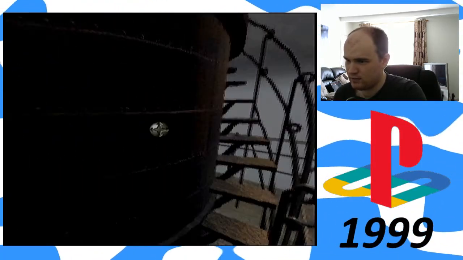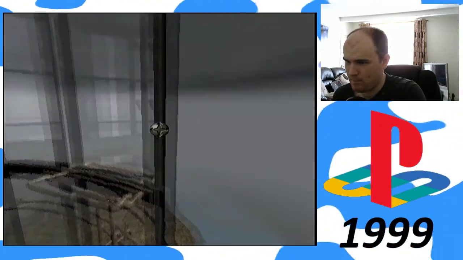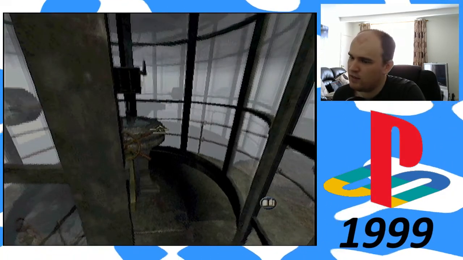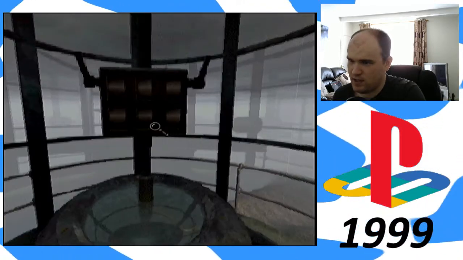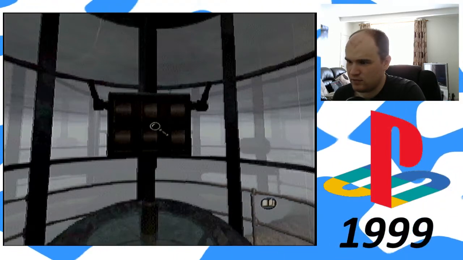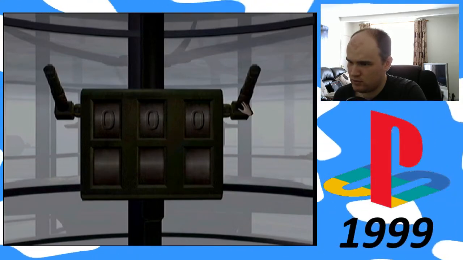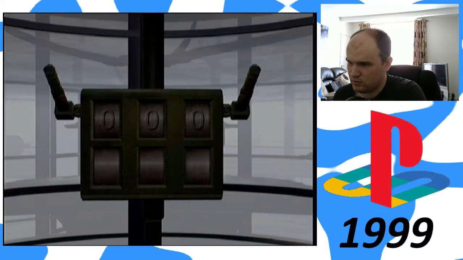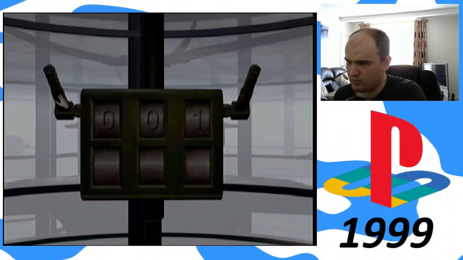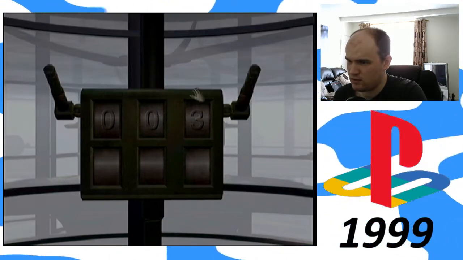Let's try up here. What's in here? A puzzle, methinks. Yes, this is a puzzle, right? So, you have to input the correct numbers. Let's have a look. It's a 3-digit number it's after. And you hit that.